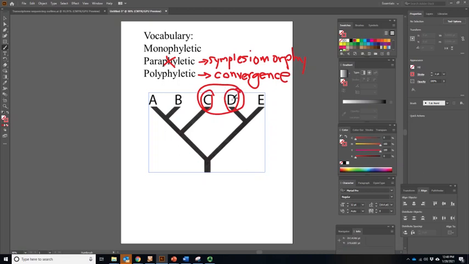So originally, because of those similarities due to convergence, they were put in the same group and were called Vulturidae. Now this is polyphyletic because notice we've left out more than one branch. So any classification where you've got to start trimming off more than one branch, that's polyphyletic. That's a really bad classification. So these are not valid either. Okay, but sometimes historically they were put together because of these convergences.